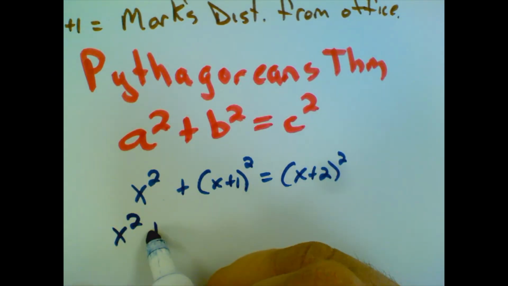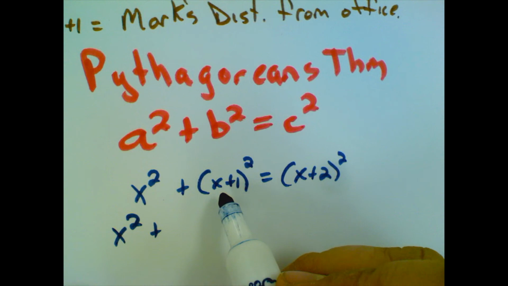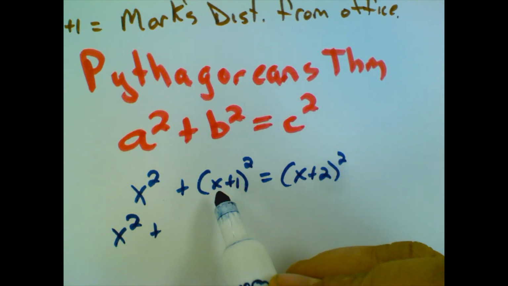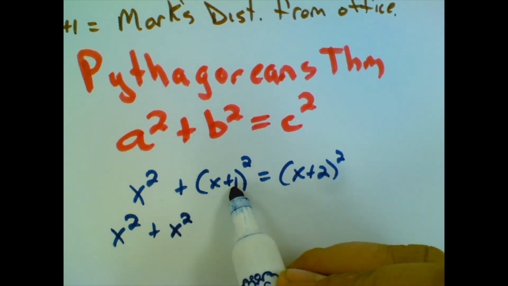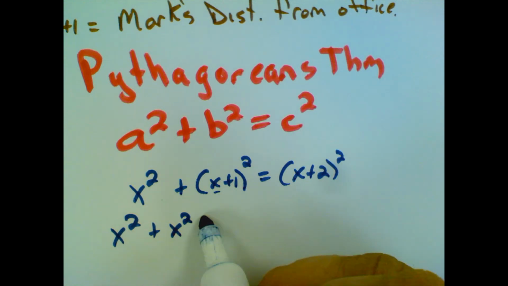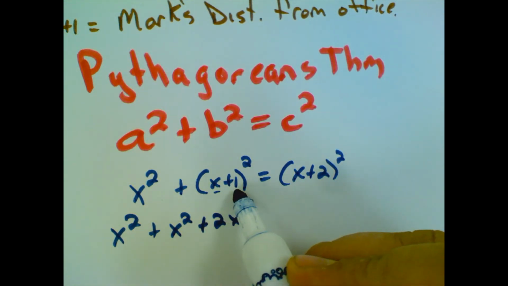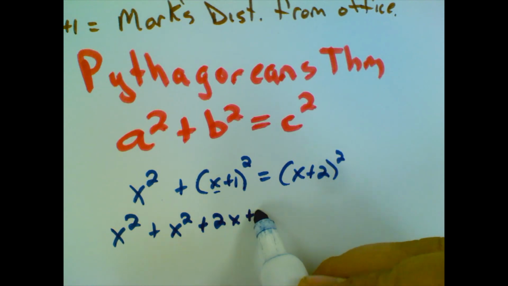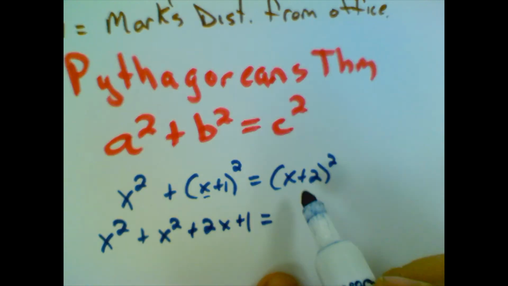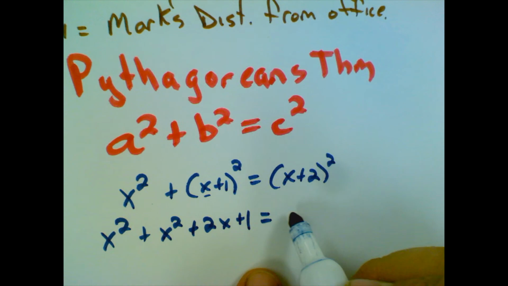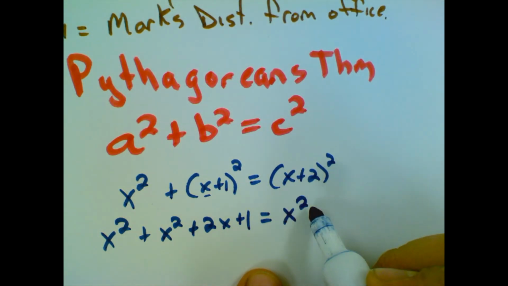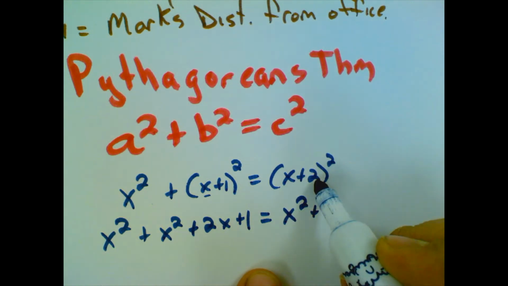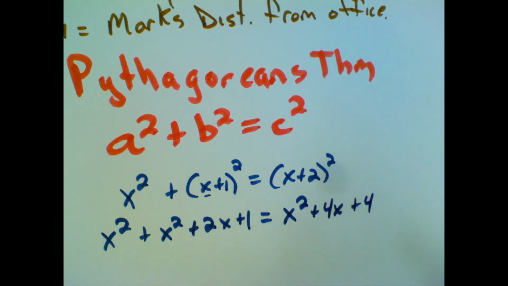Alright, so we got some foiling here, right? Now remember the shortcut when you have a binomial squared, you're going to take the first term and square it. You're going to multiply the two terms together and double. So 1 times x is 1x, but double that, that'd be 2x. And then you take your last term and square it. 1 squared is 1. Okay, same thing over here. Take your first term and square it. x times 2 is 2x, and then double that, that'd be 4x. And then 2 squared is 4.